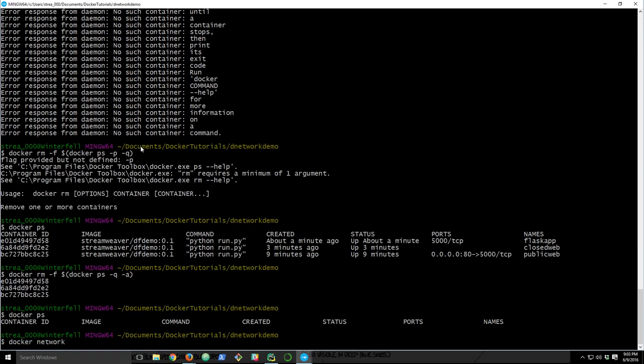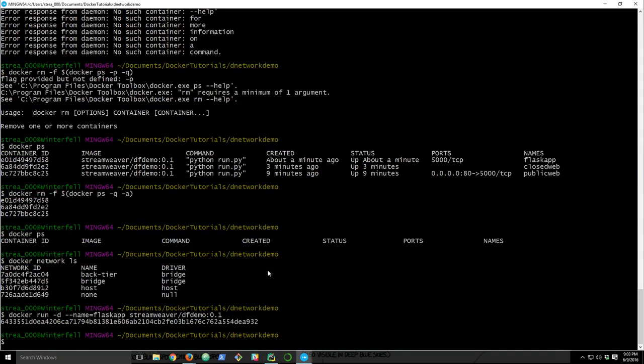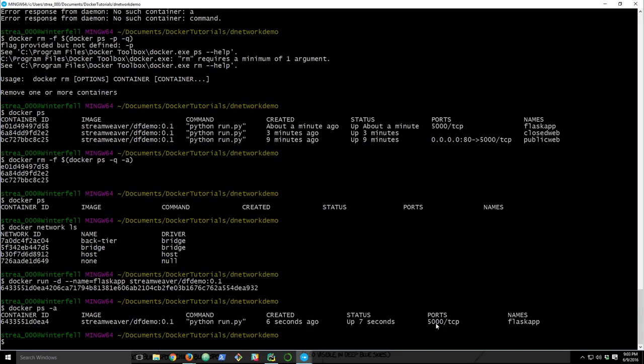So let me actually show you putting something on a separate network and how that's going to work for us. Docker network ls. I got Bacteria on here. Let me go back over here. Let me provide that same command I did before. So Flask app, I'm going to get that running again in the container. I have not provided it with any network connection, so it's just sitting out there by itself. You see port 5000, so there's nothing to connect to.